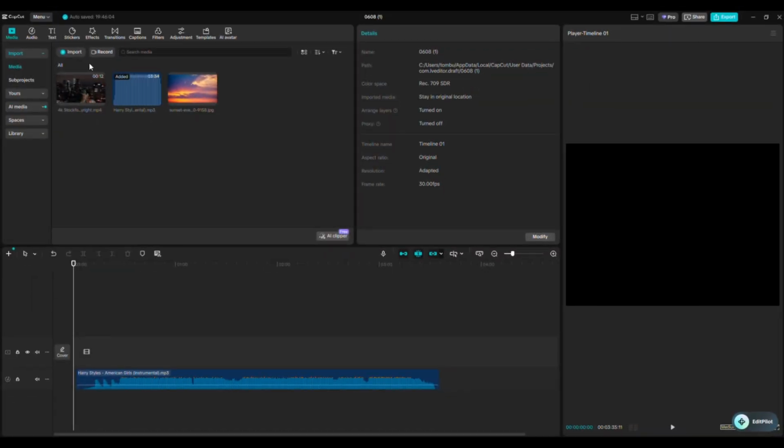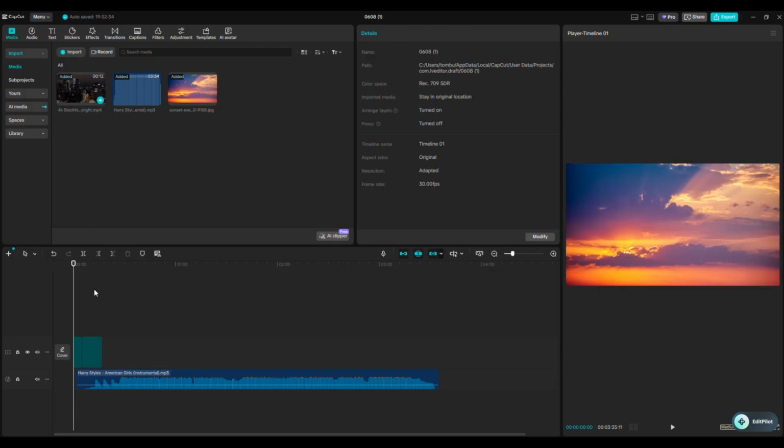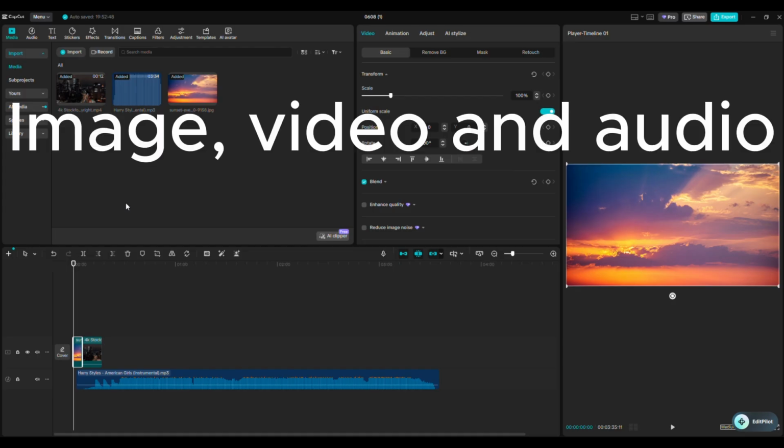If you have imported your media, you will see it in this window here. All you want to do is drag it onto the timeline. You just grab your clips, like so, and drag them on. Now the order that you put the clips on is the order that your video will come out as, so you can simply reorder them by just dragging them around to where you want them. For the purpose of this video, we will have it just like this. Now, because it's a beginner tutorial, I decided to use one of each media file, so we've got an image, a video, and some audio.